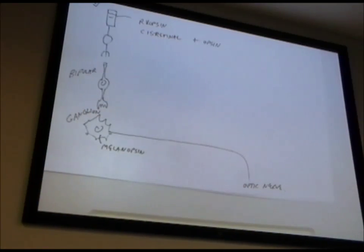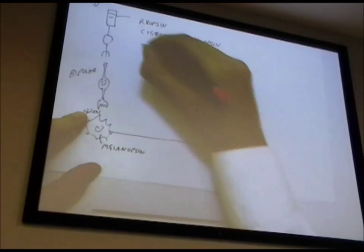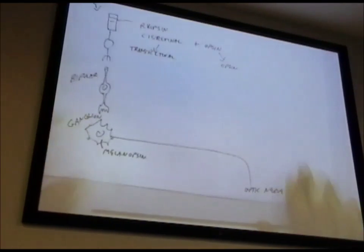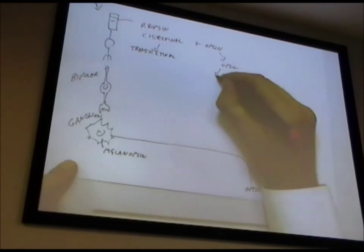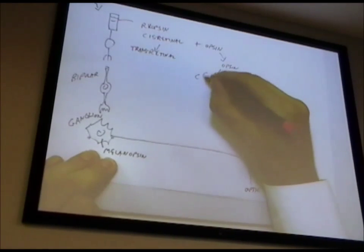So what happens is that light enters the rod, and these molecules are quite sensitive to light. So even a little bit of light is going to cause this molecule to start vibrating, and then it's going to tear itself apart into a free molecule of opsin and a free molecule of what's called trans-retinal. And now this opsin begins a whole cascade, a chain of events that we're not going to go into. It's a massive, long biochemical chain that I don't think is very clinically useful to know at your level. Suffice to say it activates cyclic GMP.